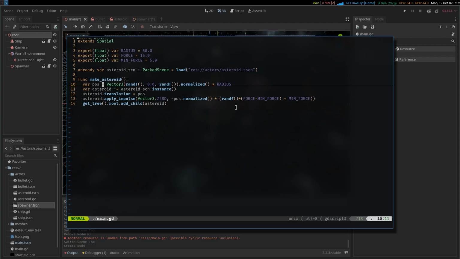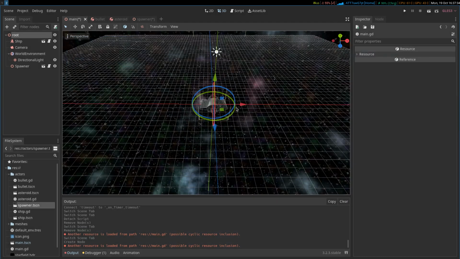I actually figured out that I was reading the error wrong. If I specify the type, then it works. And then I should also add my translation, because this is a spatial and it has a translation node on it. So now the ring will be in relation to wherever the spatial is.